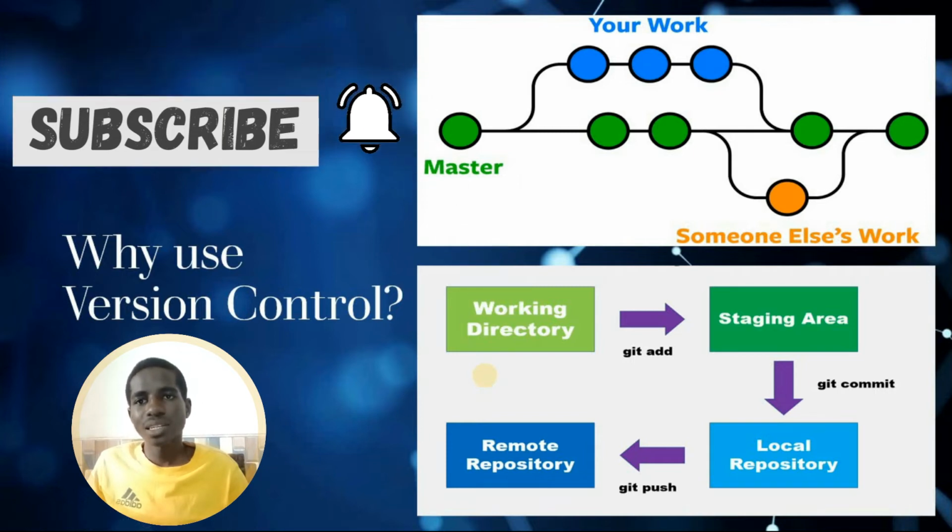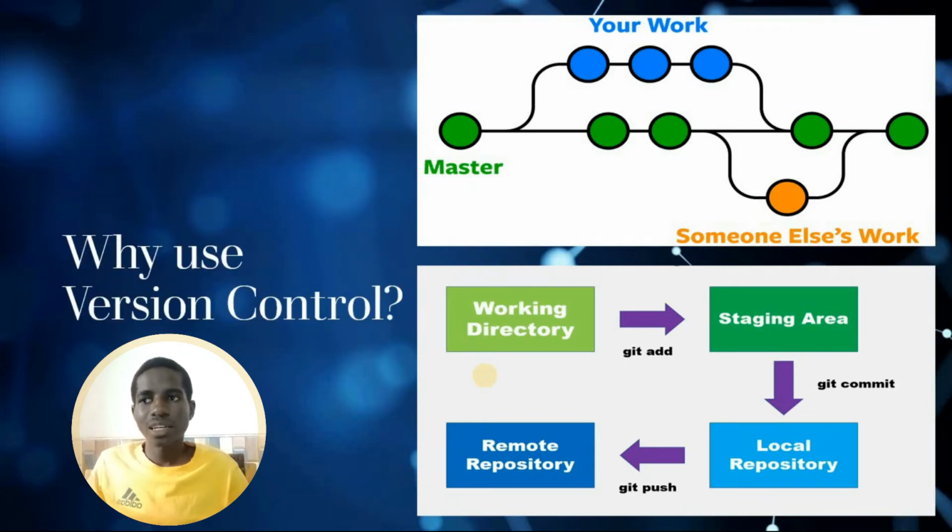Now we also have the staging area. The staging area is like a place where you can keep your code, right? Once you have written new lines of code into your project, you can place those changes at the staging area, right? And when you are now sure that you really want to save those changes, you take them into the local repository. So the staging area is like a place where you keep changes until you are sure you want to save them, right? And so to move from the working directory into the staging area, we need to write a line of code called git add, right?